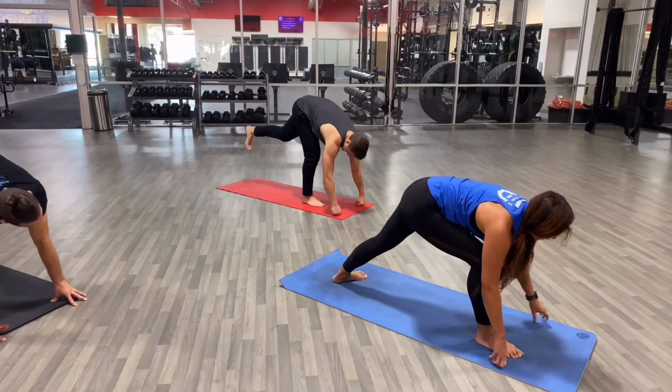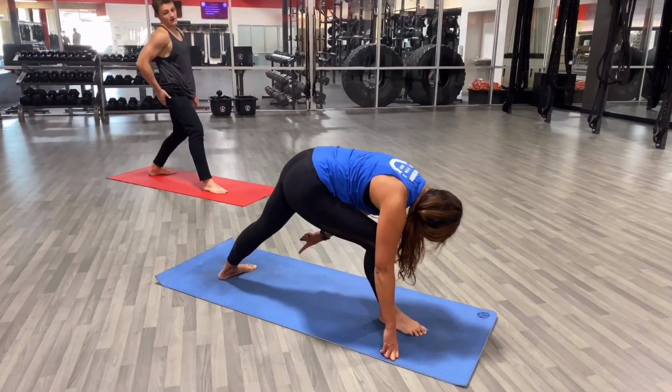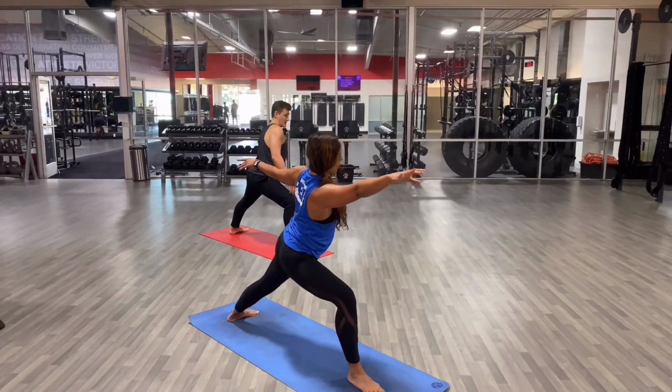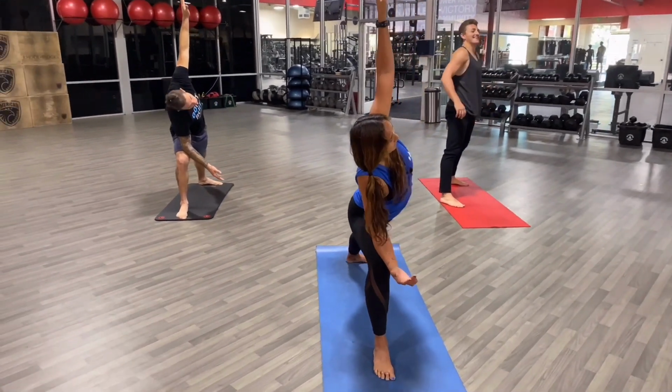Step your foot back. We're gonna set it up for warrior two. So right heel intersects left arch, spiral open, warrior two. That's it, you got it. Shift yourself forward. Take your forward arm to your forward thigh, reach up at the opposite hand. We're now in our extended side angle.